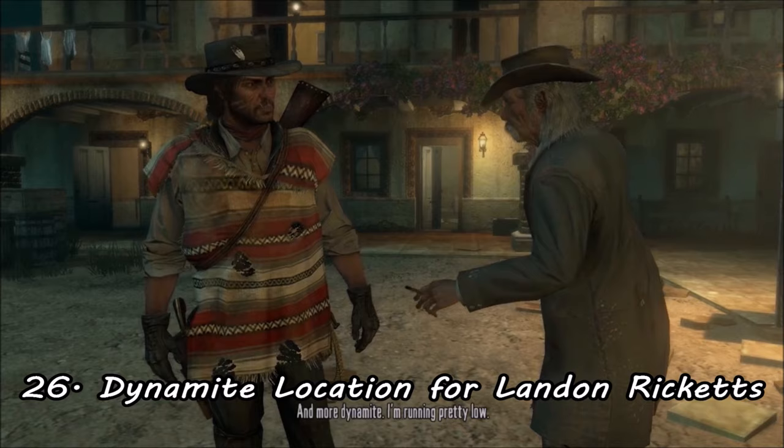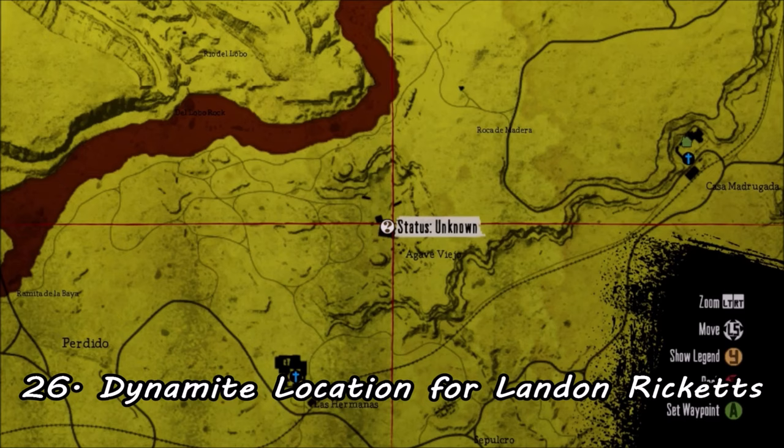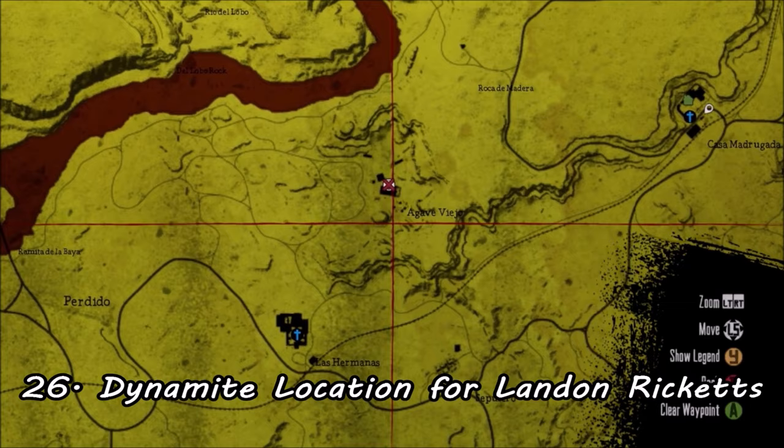Lucky for you, and anybody who plays this game too, Landon Ricketts is located right next to the location that's going to give you dynamite. Abraham Reyes' hideout will give you that dynamite. That is a nice coincidence.